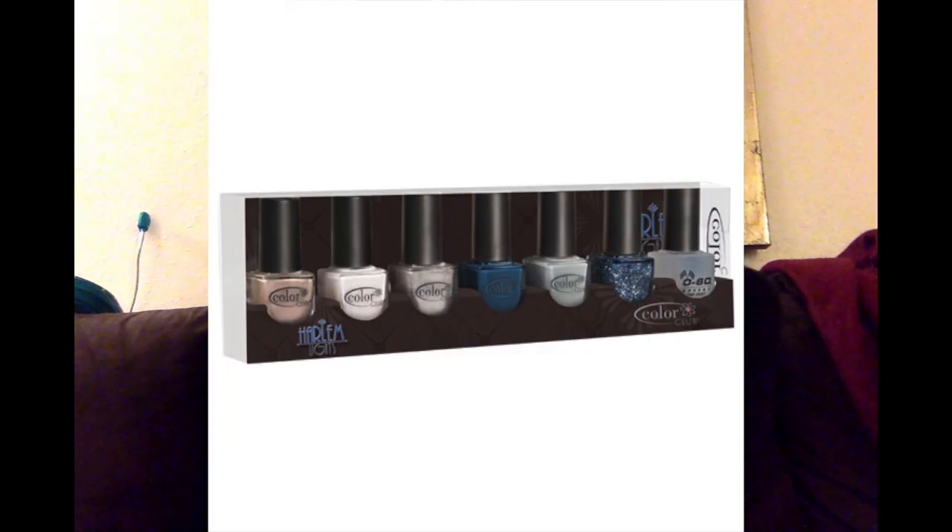The Color Club — this is my favorite part of the box this month. Nail polish! This is from Color Club. They have four different colors in here: a gold color, a gold glitter, some other metallic-looking color, and this awesome holiday nail color. It doesn't have any of the bad stuff — some nail polishes have things that cause birth defects and go straight into your skin. This collection is called Harlem Lights.